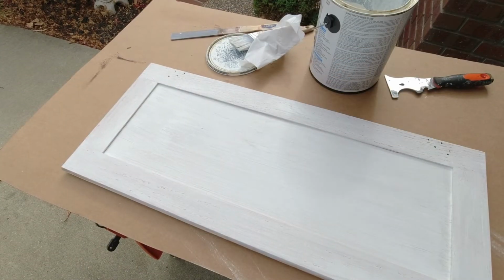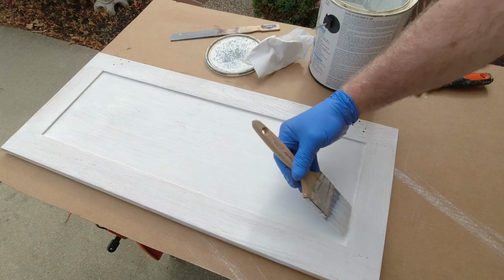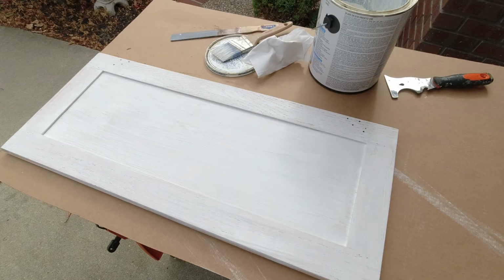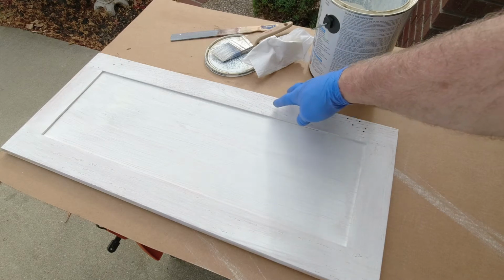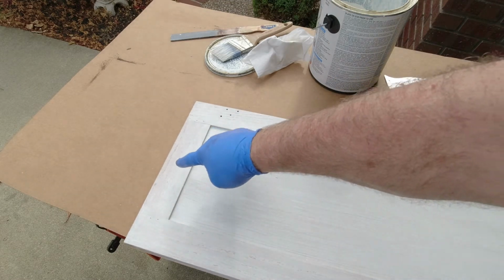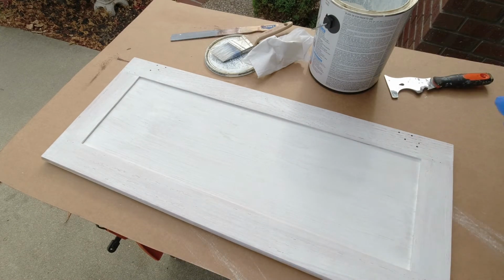All right, so there is a wet coat of primer. And I'll call attention to a couple areas like right here where you can see very clearly the brush strokes. I was trying to get rid of those because I'm guessing those will catch the glaze more than other areas. I tried to do different levels, so I'm much lighter here, light here, maybe a little heavier here, a little heavier with the primer here, and then much lighter here because I want to see what the effects are of the glaze. So let that dry and then it'll be glaze time.